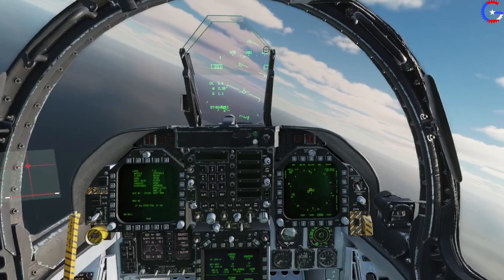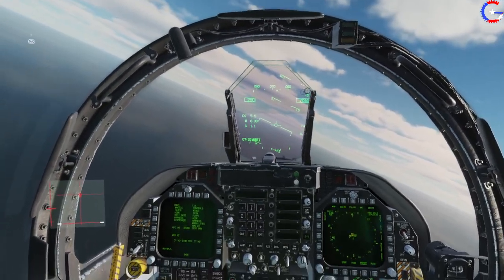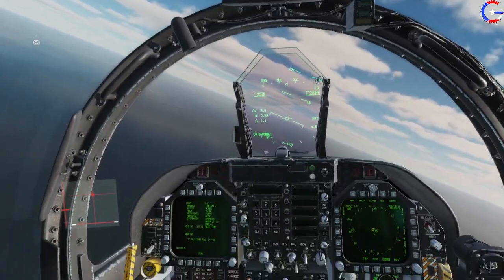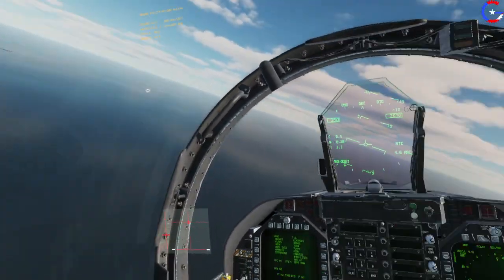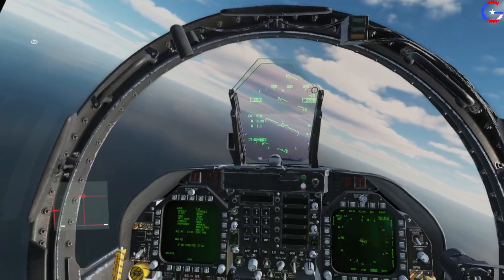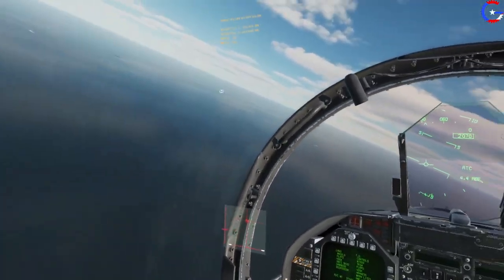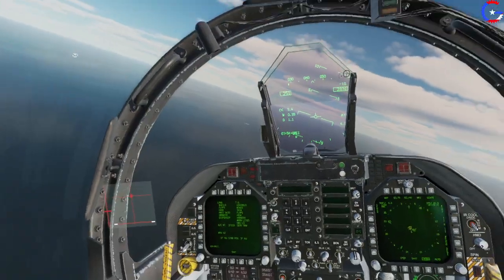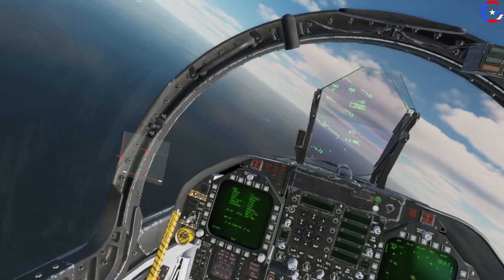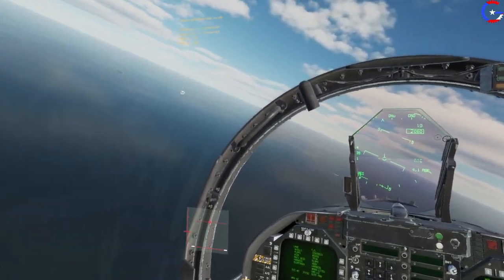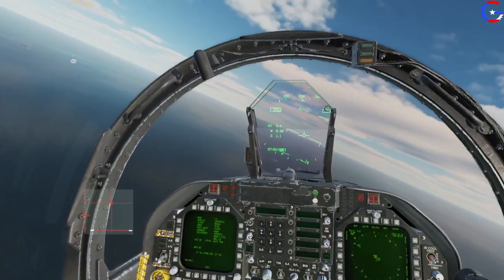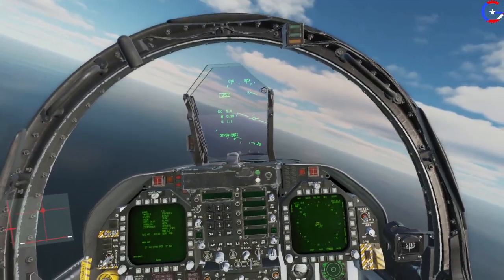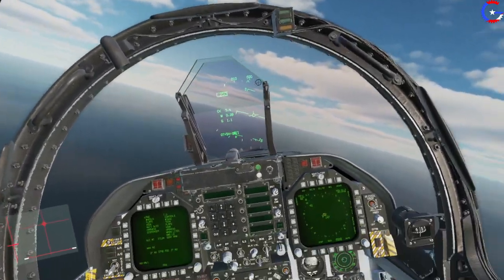But remember, there's a lot of things that I do that I can't do somewhere else. I can do it here because I've been flying this server for years and I understand where I have to be, when I have to be, how I have to be, right? So when you're flying somewhere else and you don't have these markers, or you're relying on this boat right here, but this boat is way closer in, or way further out, the things that I do here in this server aren't gonna work anywhere else.